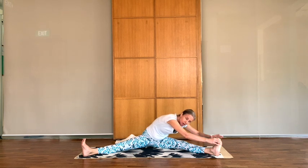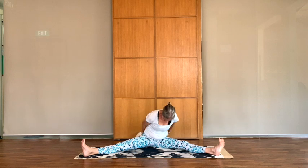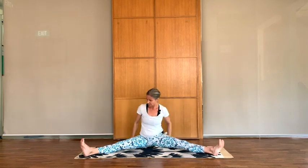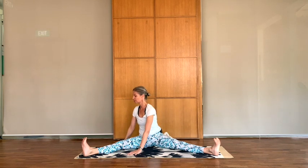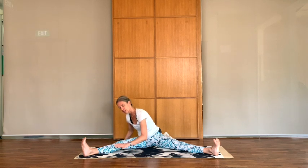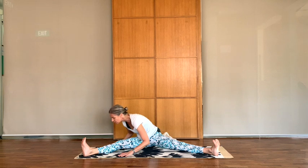Now as you inhale, come up. Bring your hands to the floor if they were on your foot. And then change the towel, so it's now propping up your right sitting bone. Look at your left foot, turn towards it, bring your hands down. Stay upright or possibly come forward a little bit more. Again, with that assistance from your hands, drag your right foot back, your left hand forwards, so you get a little bit more of a twist here.